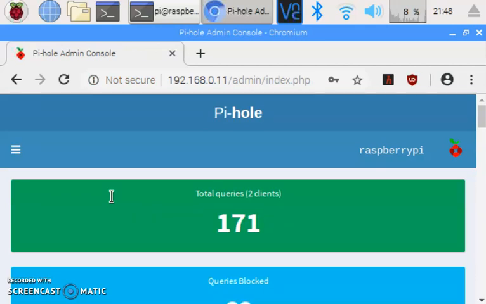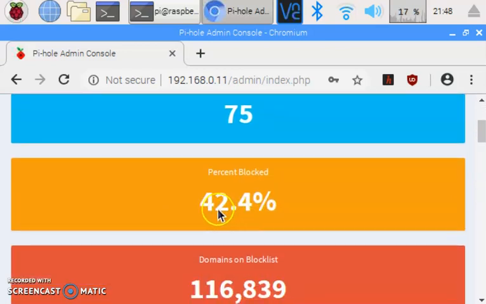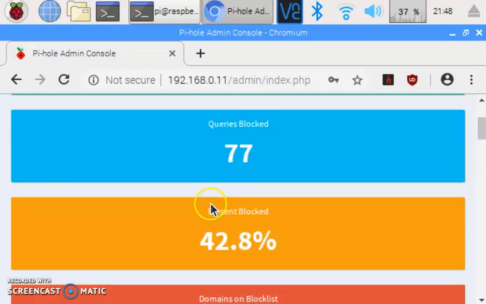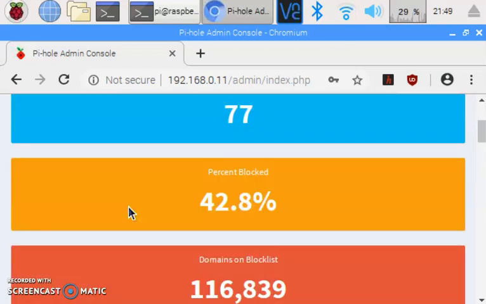All right, and we're back to the main screen. Looks pretty familiar. Now I'm doing a pretty good job blocking ads, and again, that will continue to go up as we visit more websites, and it'll build graphs and other things like that, which is really handy.